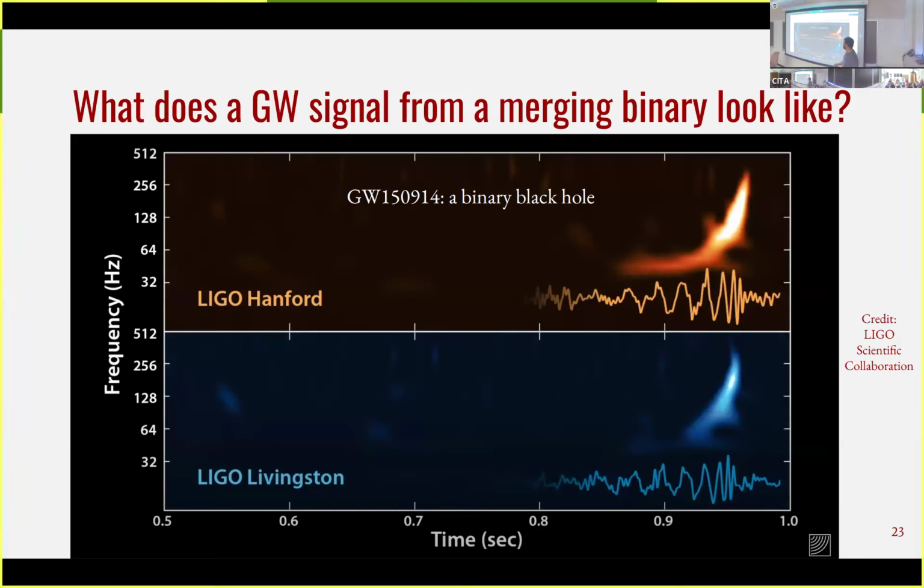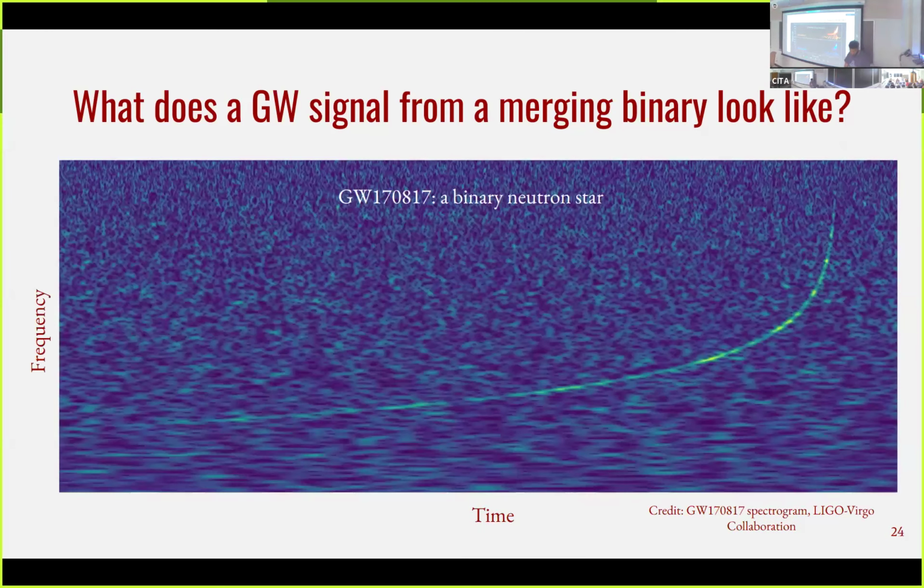So the basic principle is this: binary black holes. These are the wiggles that I showed you earlier in the talk. What you can do is now ask what the frequency of the data that you're getting is as a function of time. And you get these kinds of plots. This is what the gravitational wave chirp is. The amplitude, as in the brightness of this plot, is increasing with time, and the frequency is also increasing with time. So these are the chirps, as I guess you have seen many times before.